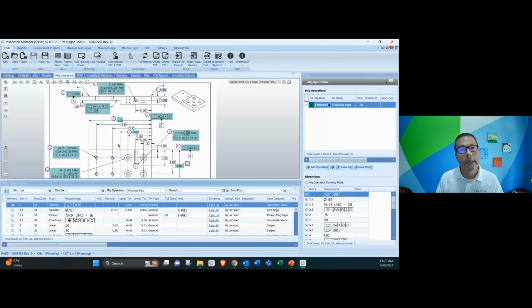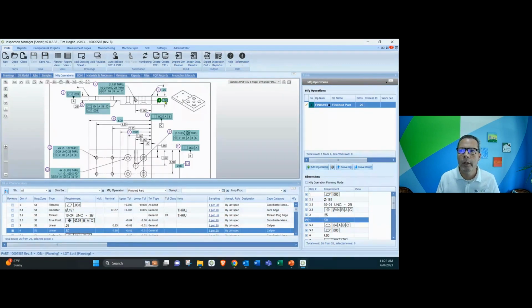So typically, like in an ERP system or something like that, you would have the process, or what features are being cut, milled, drilled, whatever, welded in that process. So what features are associated with that process? What we need to do here is identify the dimensions that are affected in those different processes. And we do it very simply, right? You can do it a few different ways, and I'll show you what it looks like.